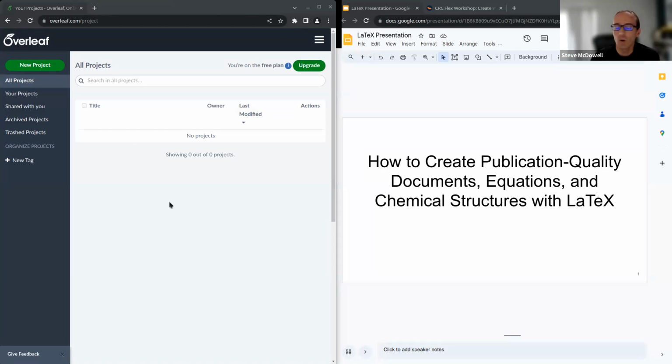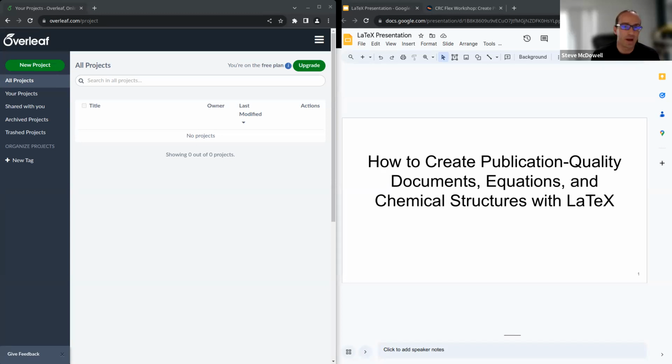Okay, so quick show of hands, or quick participation in the chat. How many of you have used LaTeX before, for one thing or another? Okay, I'm seeing a lot of hands, a lot of thumbs up. That's very minimally. Okay, so it looks like we've got a little bit of everything. Some people have used LaTeX before, some a little bit, some not much.